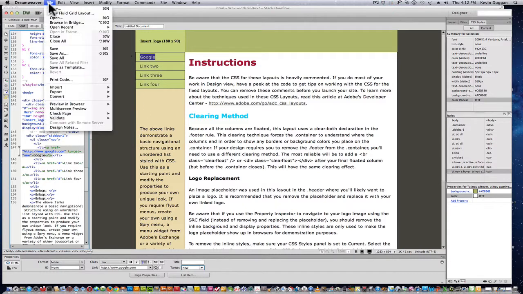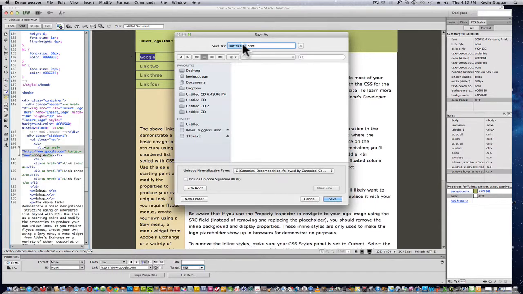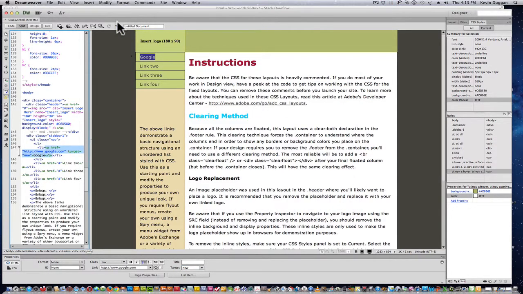I'm going to do save, or save as. Spinning wheel of death. Okay. And I'm going to preview it in the browser.